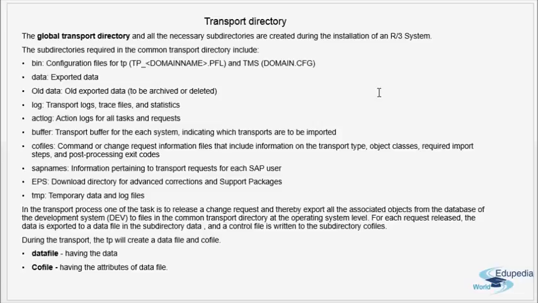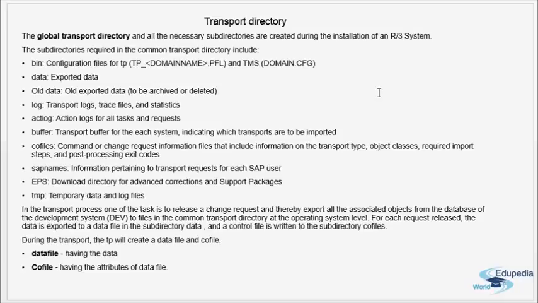This transport directory is created when the system is installed. When systems share a common transport directory, if it's on Windows, that drive is made available to all the systems, or if it's on Unix or AIX, that particular file system is shared across all the hosts.